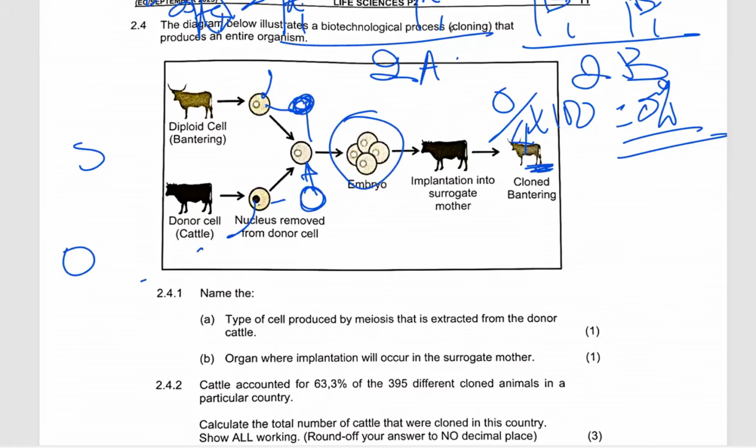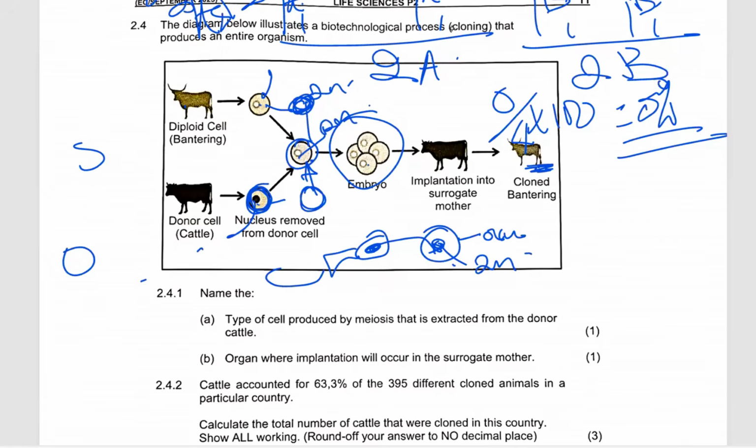Then these embryos are being developed, meaning that they have the genetics of this. But this cell looks like a zygote, because remember a zygote has a sperm, and of the sperm only the nucleus fuses with the ovum. So the nucleus of the sperm goes into the ovum. So outside is the ovum and the inside is diploid. So since this is diploid, and the nucleus outside here, the membrane we used, looks like this, this cell looks like a zygote. So it's not a gamete. Why? Because this is 2N, it's a diploid.